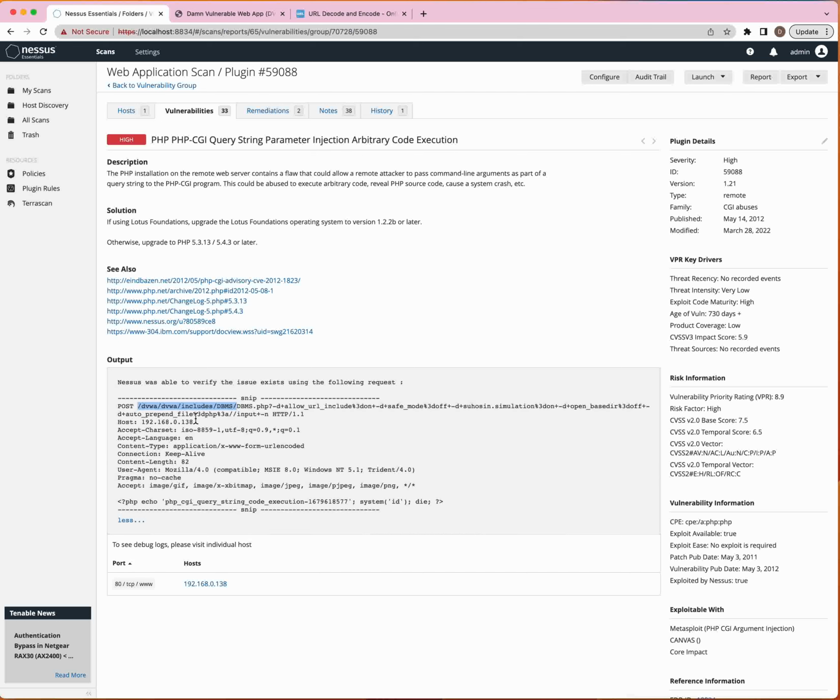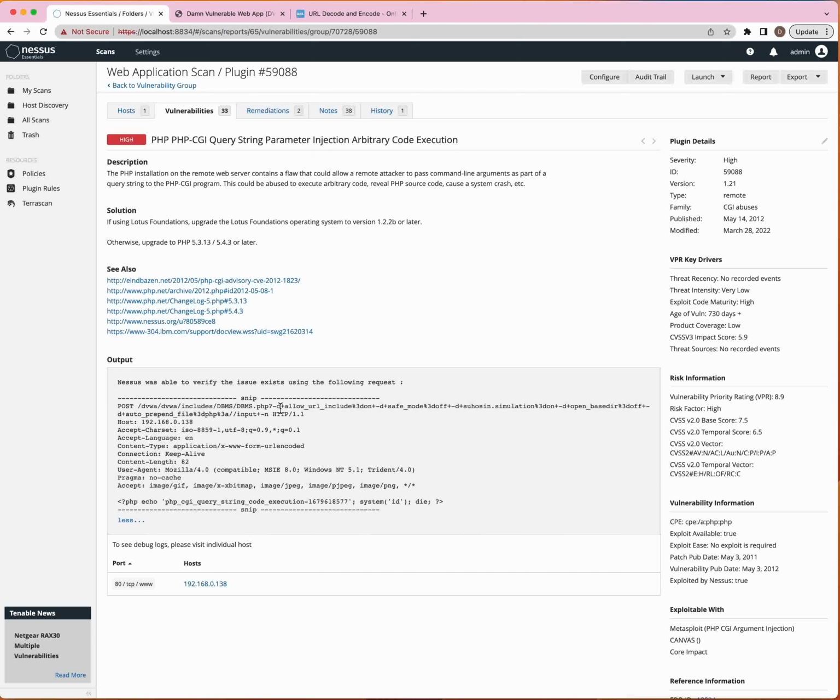Now, the POST request contains several parameters that are passed here. See those parameters right here? And notice the separation from -d to here. Which means that there are several parameters that are passed to the PHP interpreter via the command line option -d, which is the one here, which sets PHP configuration settings. It allows you to set PHP configuration options at runtime instead of modifying the php.ini configuration file.